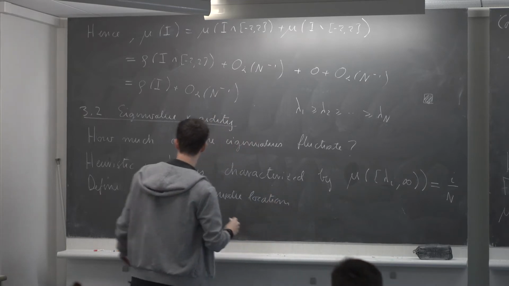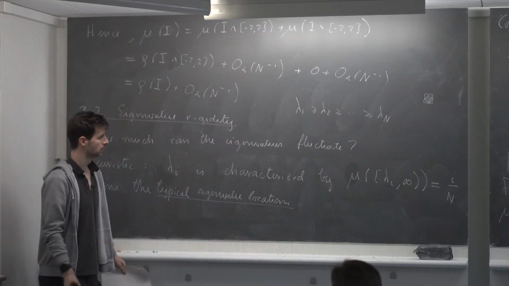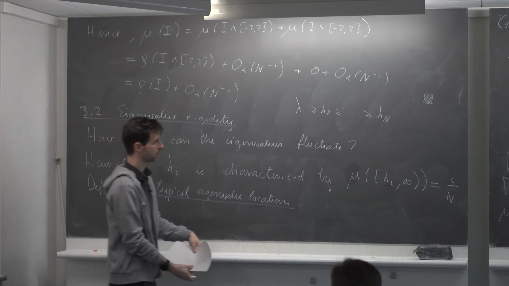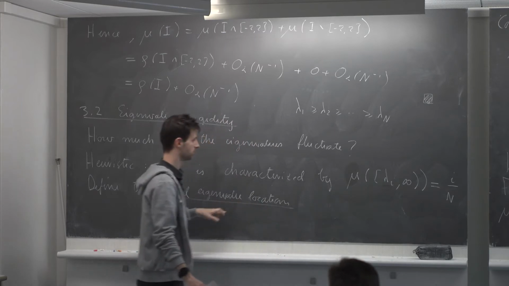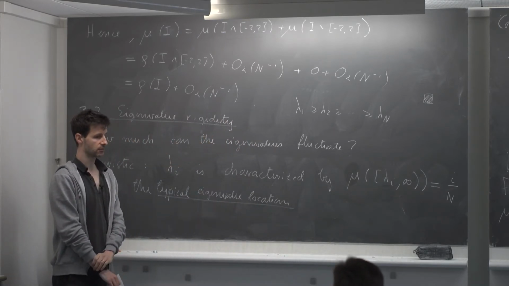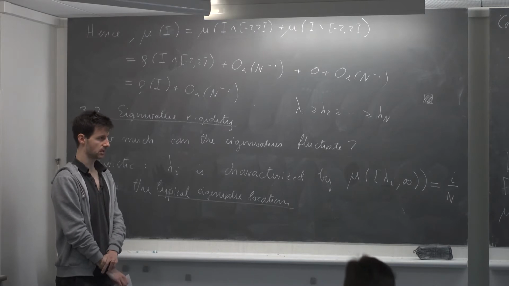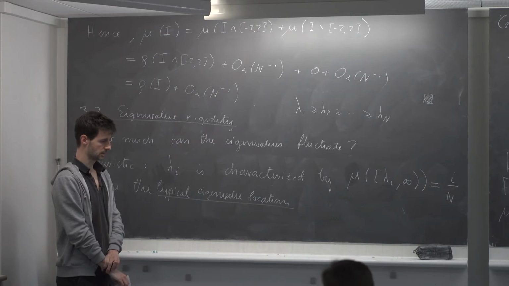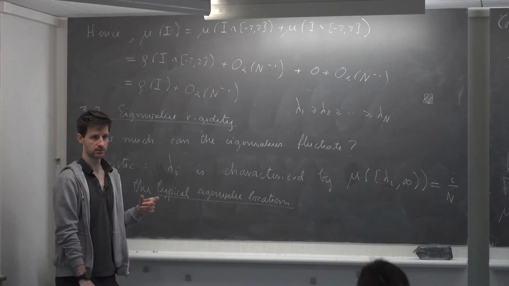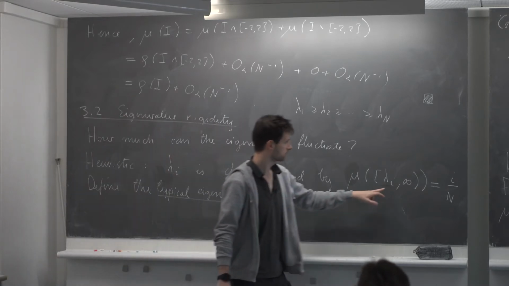typical eigenvalue locations. That's what they're usually called. They are effectively just quantiles of the measure rho. So another way of formulating it, these lambda i's are quantiles of the measure mu, and I will now define quantiles of the measure rho. You know that if your measure has atoms, or more precisely, if your measure has a density which is 0, or has places of measure 0, then the quantiles are not necessarily uniquely defined. And that's why this does not uniquely define them.